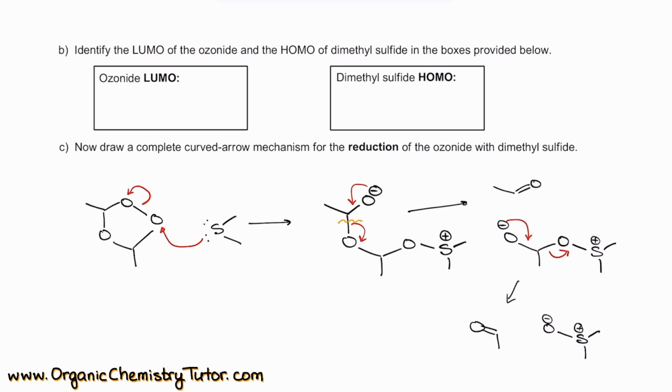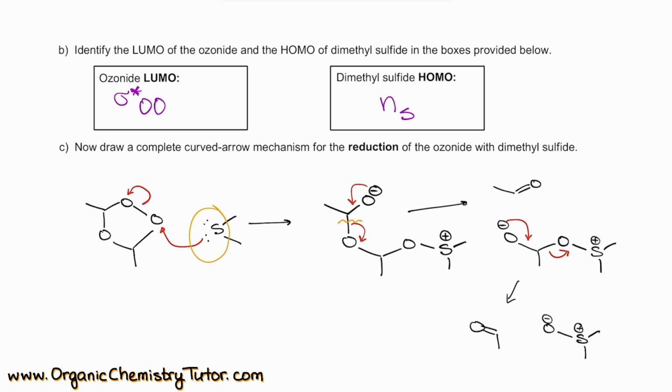Now, looking at this reaction very carefully, we can see that the reaction starts by taking electrons from the sulfur atom. Those are non-bonding electrons, so the HOMO on the sulfur that is going to be participating in this reaction is going to be non-bonding electrons on the sulfur atom. Now, the LUMO here, what is accepting those electrons, is the sigma anti-bond on the oxygen, so it's the oxygen-oxygen sigma star between those oxygens that's accepting those electrons, so that is going to be our LUMO, lowest unoccupied molecular orbital, which accepts those electrons. And there is a horrible star, so let me fix that star. There we go, sigma star.